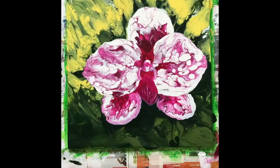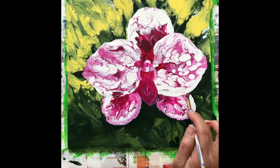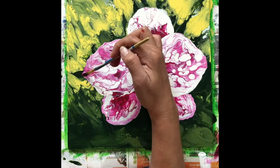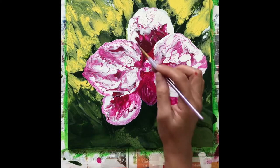All right, next step. I'm going to call this the tongue of the orchid. I really don't know what it's called, so I'm just going over it and giving it detail with a brush, giving the petals some depth as well. And I'm going to switch brushes because this one is a little too big for what I want to do. So I'm going to switch to a liner, and keep going at it, giving it depth and details.